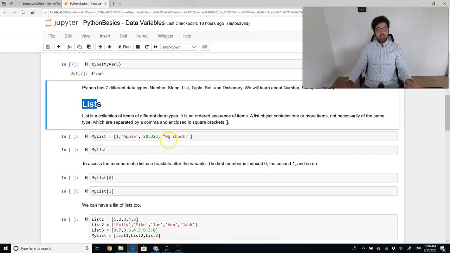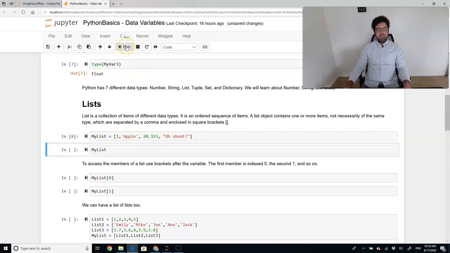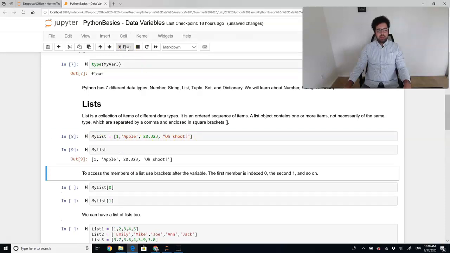So let's see an example. So here, for example, I say my list is equal to, you open a bracket and you start separating your items with commas. So you have the first item, comma, second item, comma, third item, and fourth item. So if I run this, now if I say my list, now I have that list. A very important aspect of lists is being able to access the elements of it.